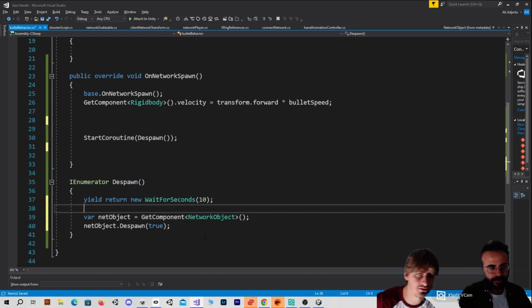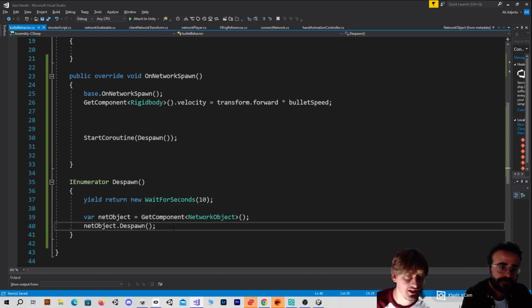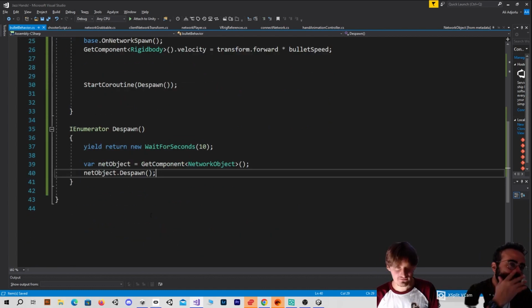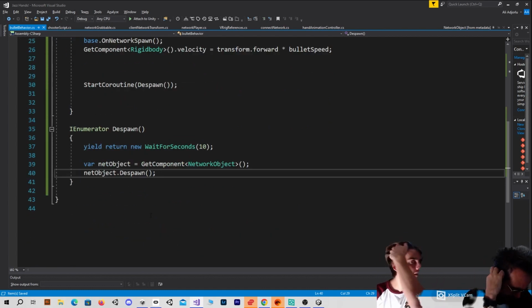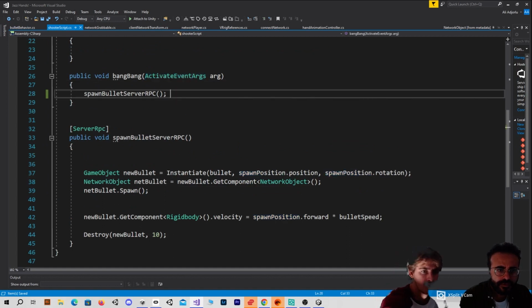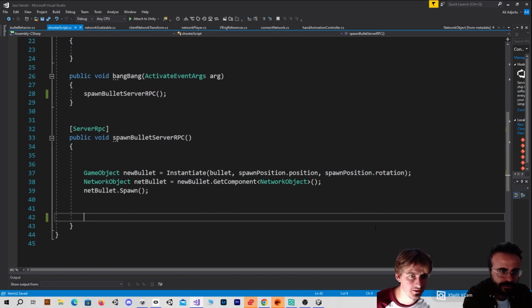I'm not sure what this true does. If it does anything, let's remove it and see if it works. Why would I write spawn and false? They probably have their reasons. Okay, then I feel like we have everything we had before. Let me just check the shooter script, because I think we are probably forgetting something. We can actually remove lines 42 and 45, because now we got it. Exactly, the bullets.